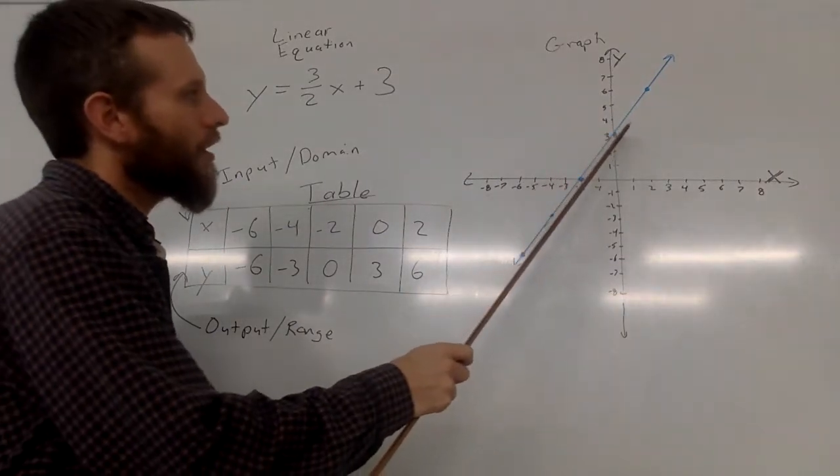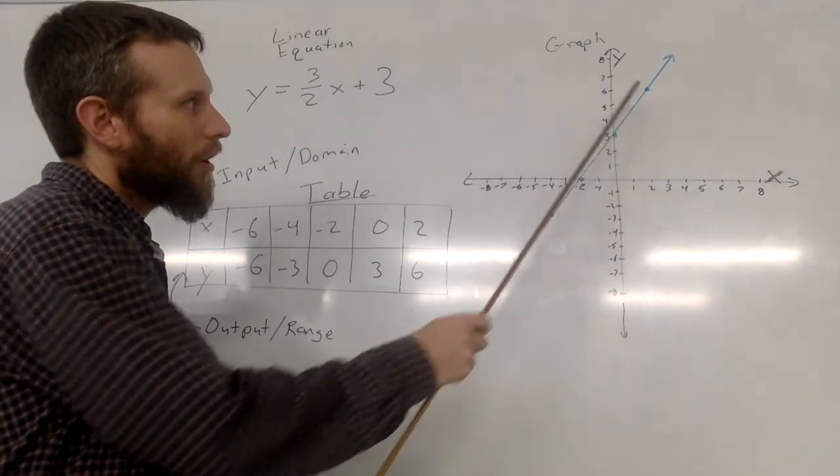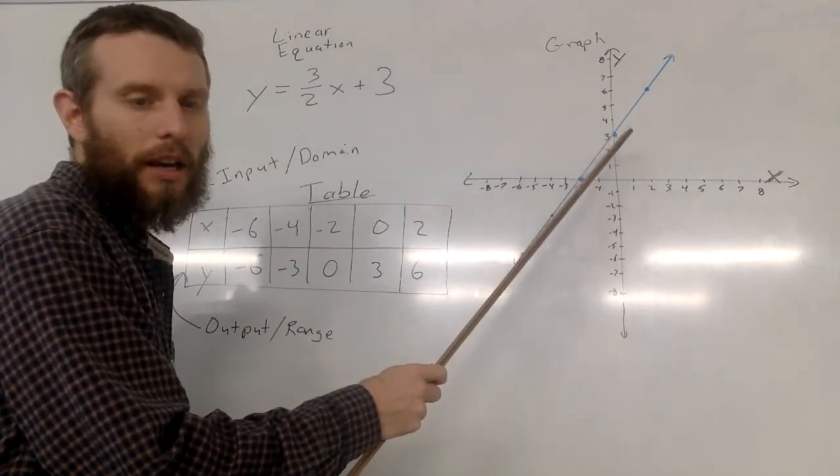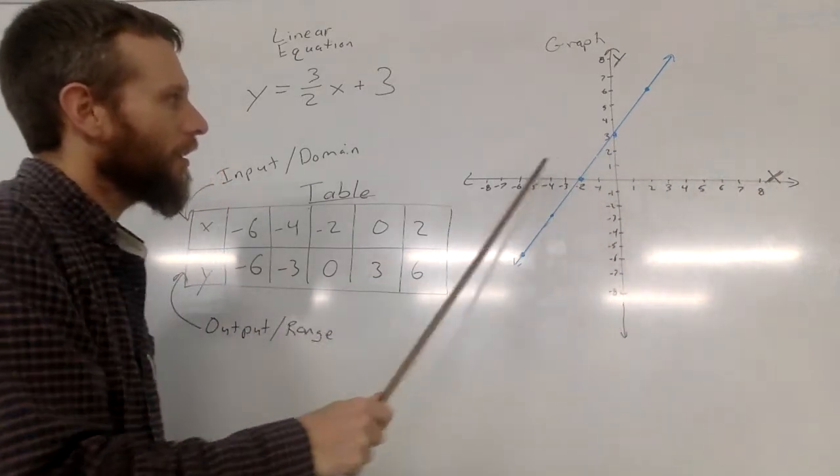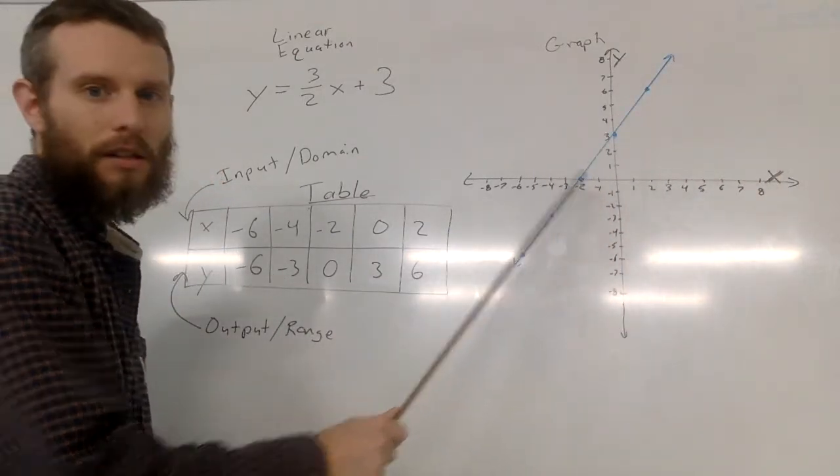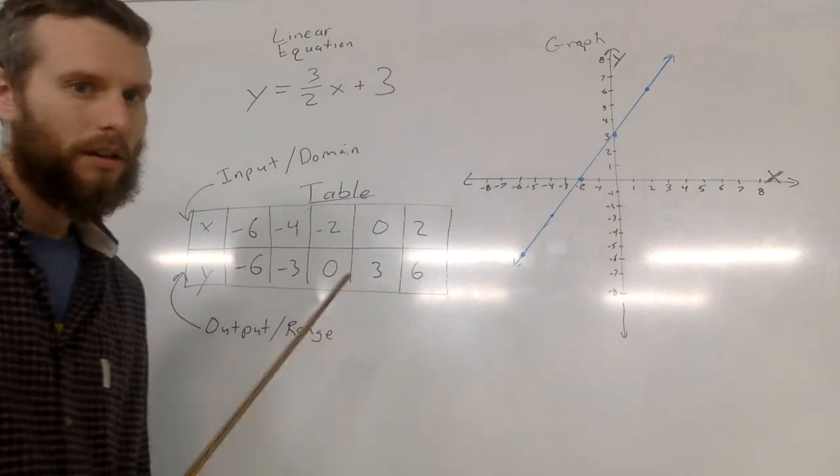The horizontal line is your x-axis and your vertical line is your y-axis. Just to give you a little bit more vocabulary, where the line crosses the y-axis, that's called your y-intercept. And where the line that you graph crosses the x-axis, that's called the x-intercept.